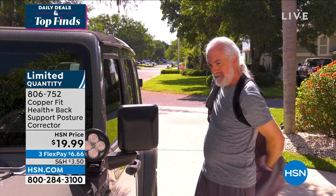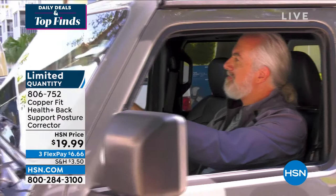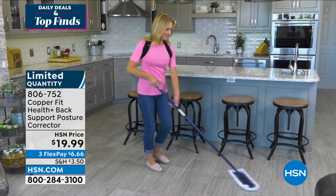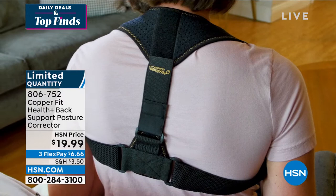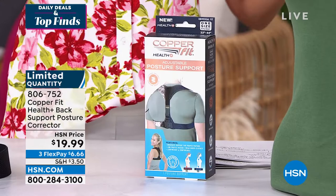Great when you're doing things around the house, when you're reading, working on the computer. Because it's CopperFit, it is infused with copper, so it has antimicrobial benefits to inhibit the growth of odor-causing bacteria. It's a universal size, completely adjustable. I want to welcome in Melissa Hall, our brand representative with CopperFit. I love this product so much — when you had it on, I couldn't even tell. I want to talk about the benefits.